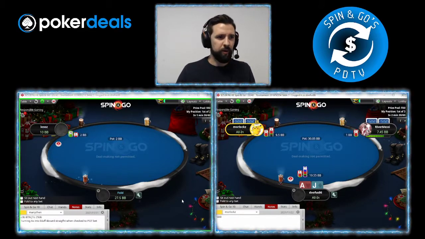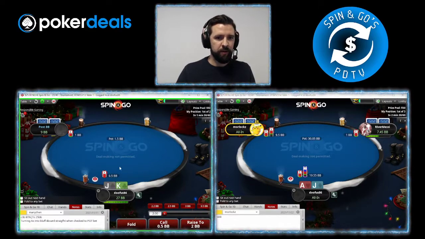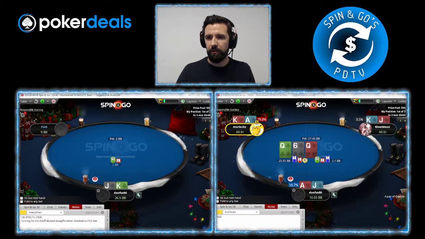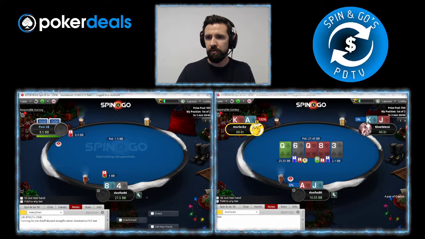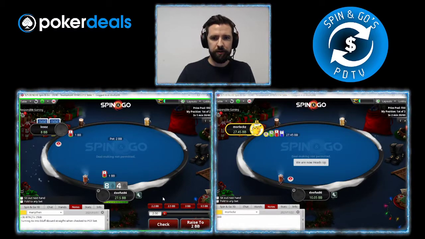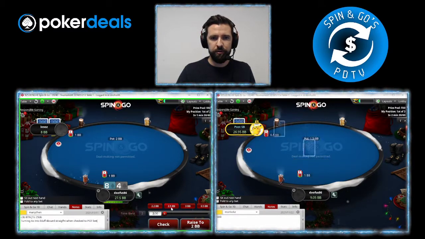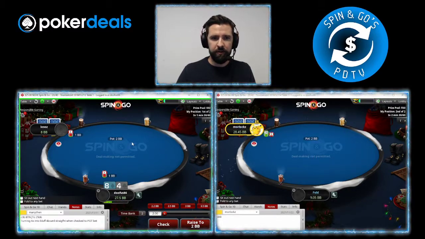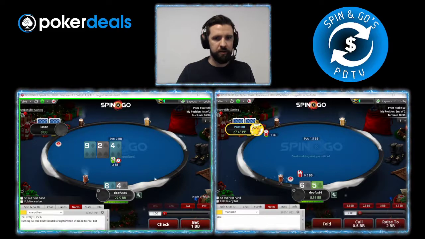Let's see what he called with. Probably an 8, right? Yeah. Could just be betting that flop, to be honest. Wow, that is not the best spot. 8-4. Don't know much about this guy's limping range. Ordinarily, I would just be raising 8-4.